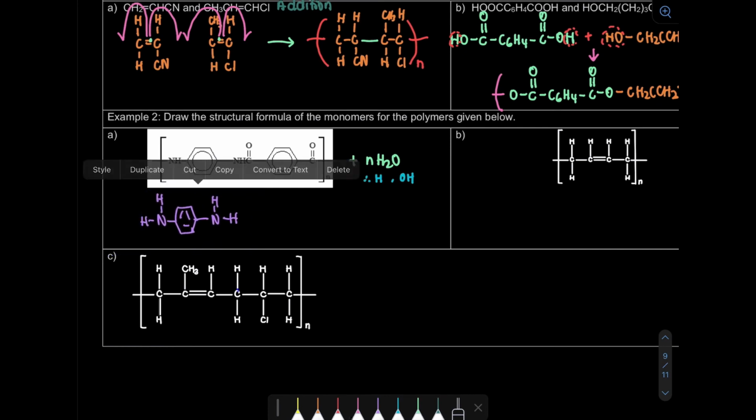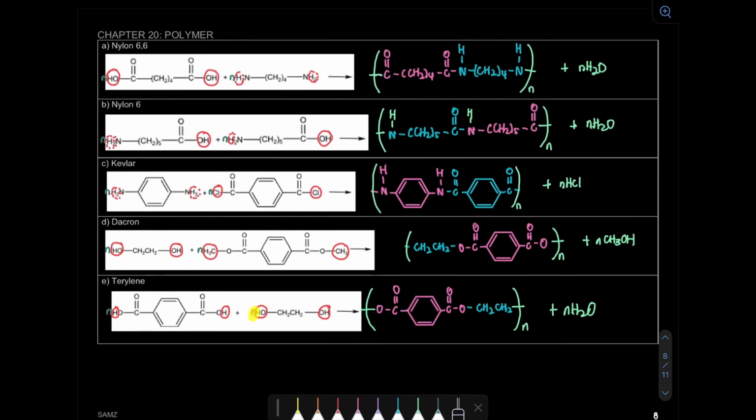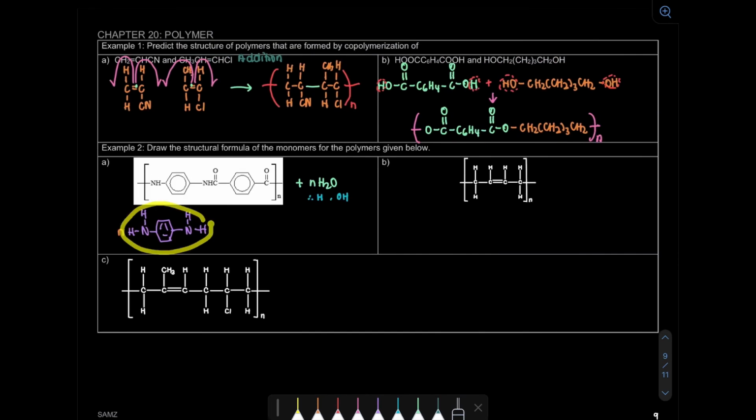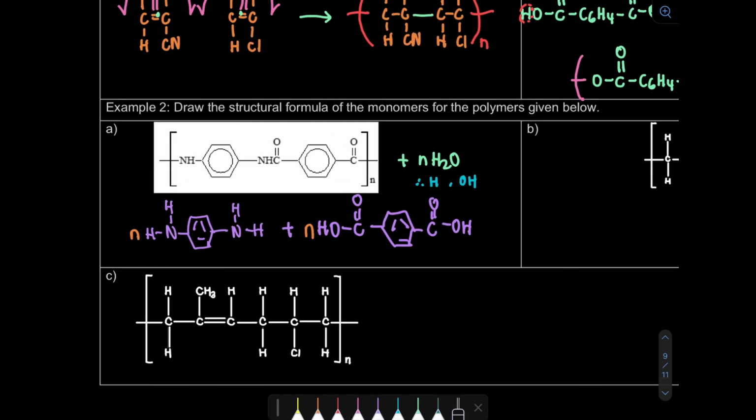So don't forget this, because for the monomer we have to write down the N, since it has countless repeats. That's why all polymers have the letter N in front. Okay, and then there's another one that is originally C double bond O OH. So we're going to add our OH to the C double bond O. And then remember we have to write down the letter N in front of it. So this is actually an example of condensation polymerization.